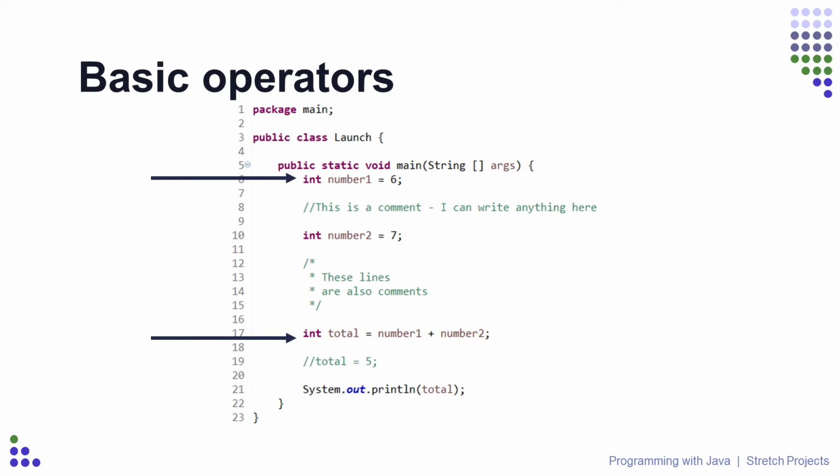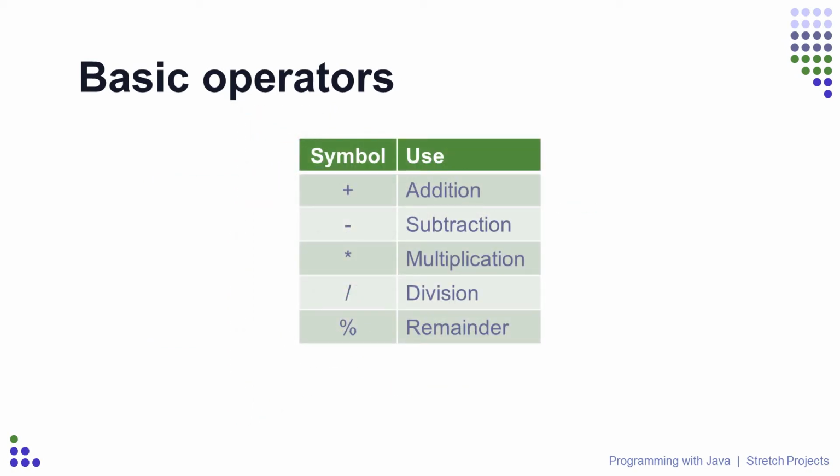As far as the actual operations go, we have addition, subtraction, multiplication and division. But we also have the percent symbol, which will tell us the remainder after one number has been divided by the other. That operation is actually called modulus, which you might remember from your math class. To give you an example of how it works, if you divide 5 by 2, you get 2 remainder 1. So this operation would tell you that the answer is 1, because that would be the remainder. If you divide 4 by 2, you will get remainder 0, so in that case it will give you the answer 0. This can be useful if you need to know whether a number is odd or even, for example.